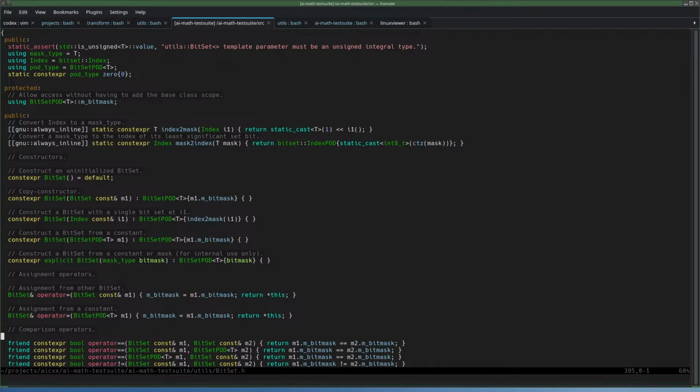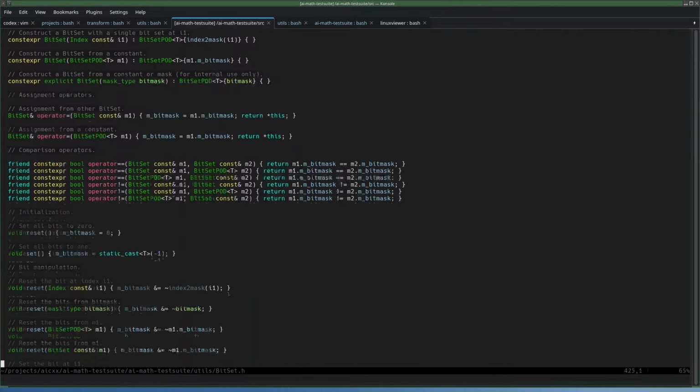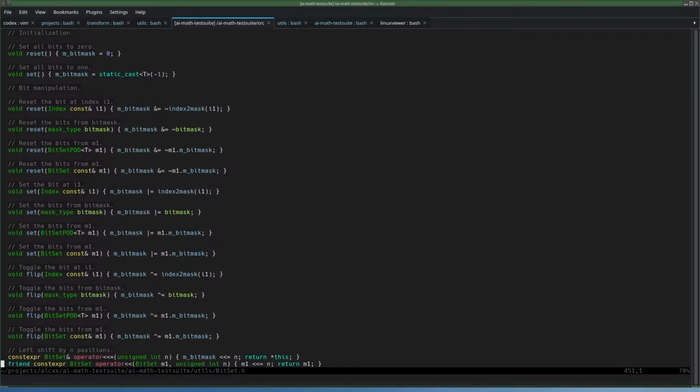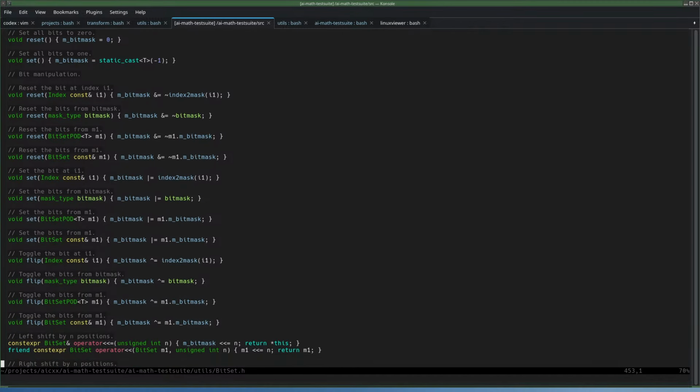What can we do with bitsets? Reset. Reset bitset. Hey, it totally works. Yeah, so I could do this, but well, why not just call reset?